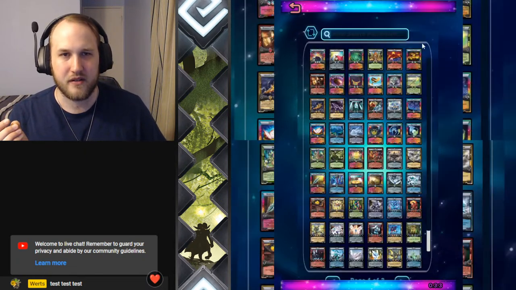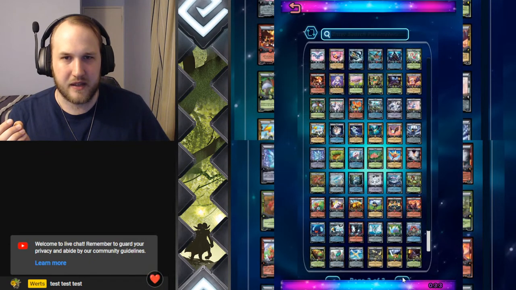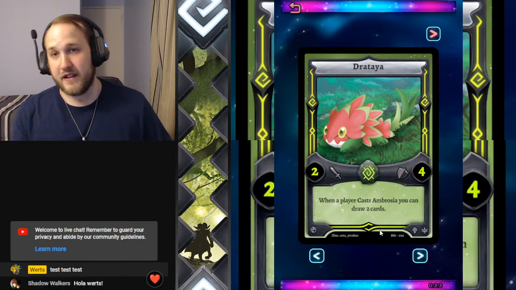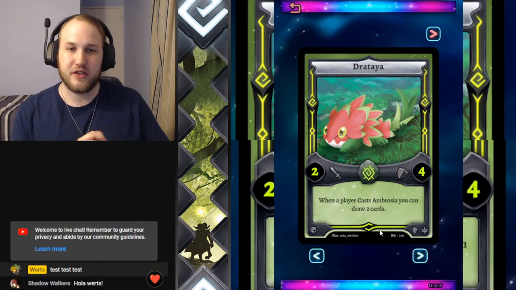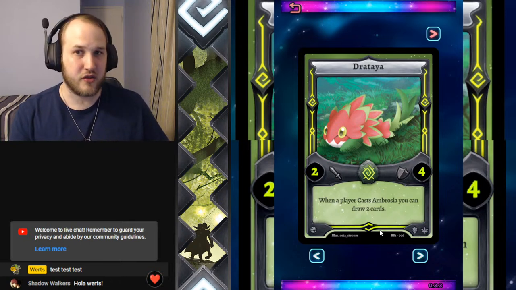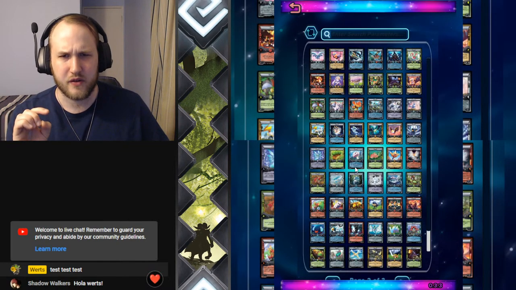A better example of that would be Drataya. Drataya says, when a player casts Ambrosia, you can draw two cards. Fairly straightforward. Someone plays Ambrosia, you can draw two. You play another Ambrosia the same turn, you can still draw two again. That's just a triggered effect. Passive effects will go last.